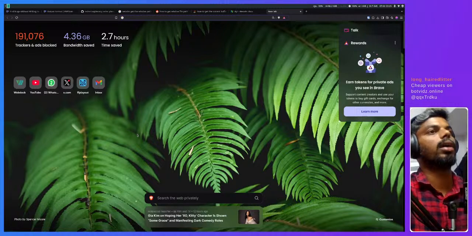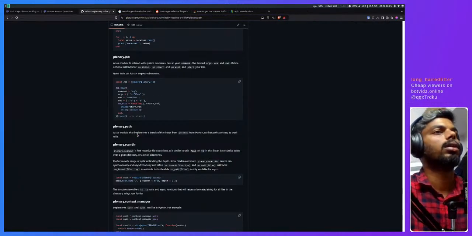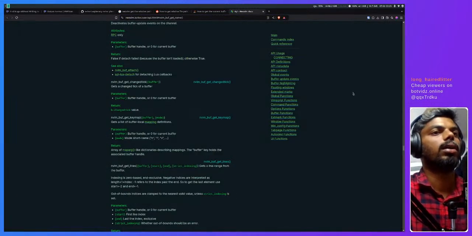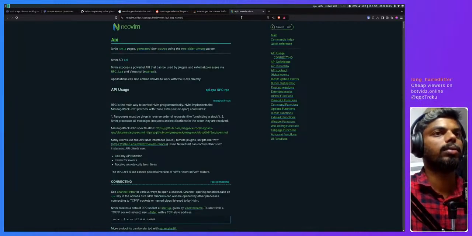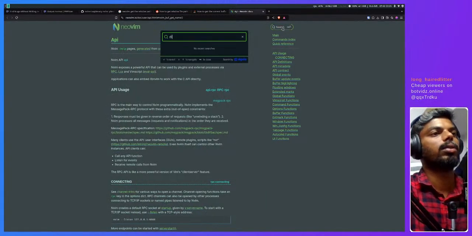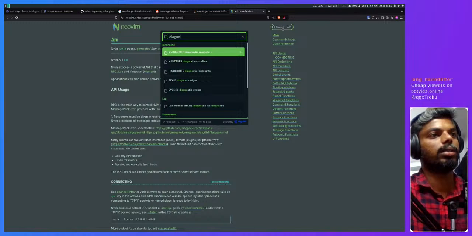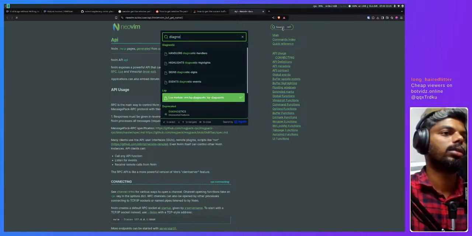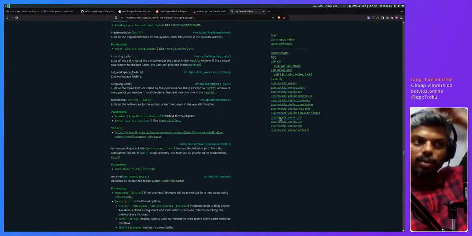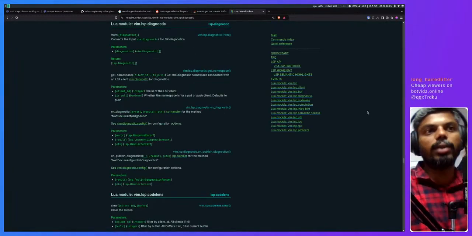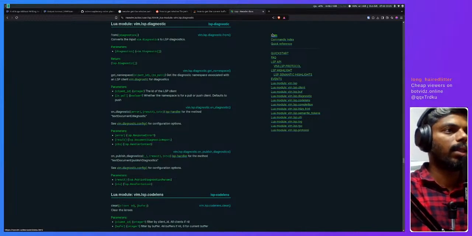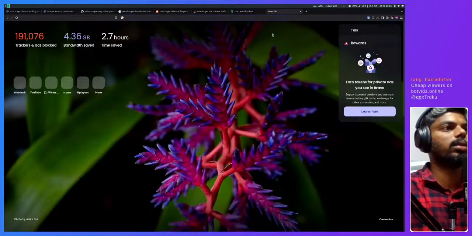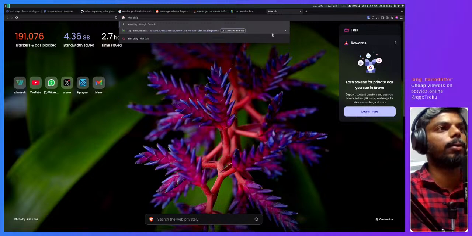Here comes another interesting stuff: LSP diagnostics. We have LSP diagnostics as well as the default diagnostics API.